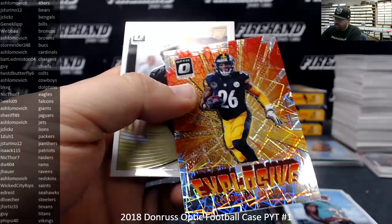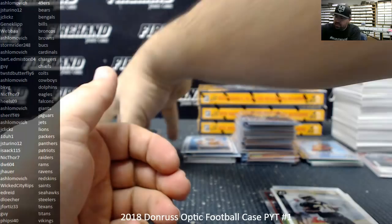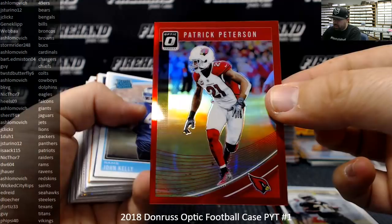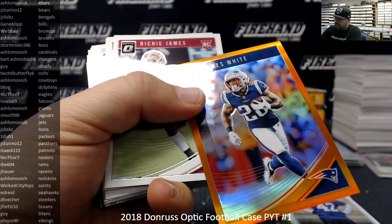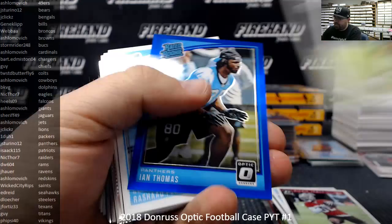Explosive. Le'Veon Bell for the Steelers. Boston Scott. All right, second half of the box. To 99, Patrick Peterson for the Cardinals. Cardinals going to A. Shlomovich. This one's numbered 86 of 99. James White to 199 for the Patriots. Richie James. Ian Thomas, blue to 149 for the Panthers.